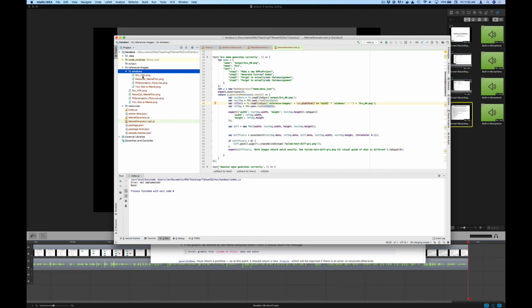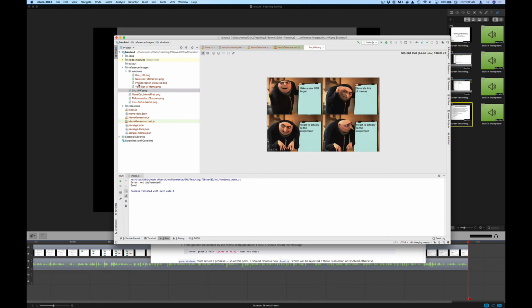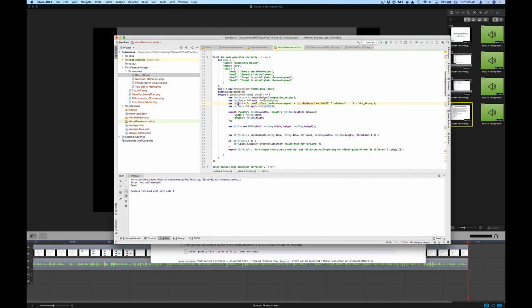Hopefully this won't become a huge problem, but there are slight differences between Mac and Windows in terms of the reference image. If you look between the two of them, the way that the font gets laid out is really slightly different. I'm going to expect that the width of the images matches. So expect can take an object and compare it against another object too. I made an object that has width and height, and I'm comparing that against another object with width and height, testing between the image that you generate from your code and my reference image.